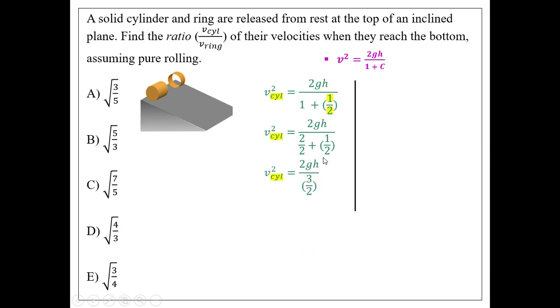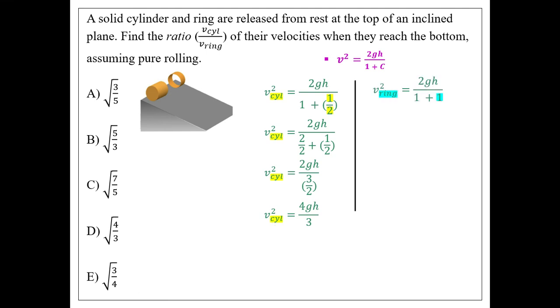All right. So if I can just clean it up, the top term hasn't changed, so it's just 2gh. 2 over 2 plus 1 over 2 is 3/2. And then as you can see here, you have a term in the numerator that's being divided by a fraction. So the rule, again, in math is to multiply by the reciprocal. So if you do that, you'll get 4/3 gh. All right, so once again, this is a V squared term.